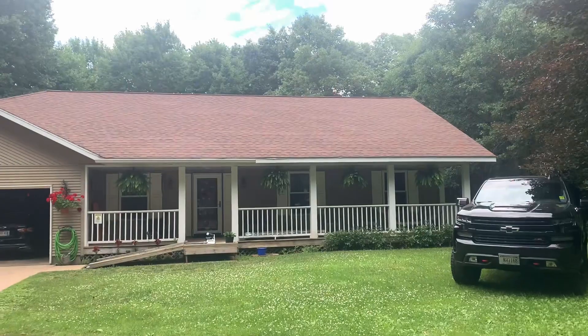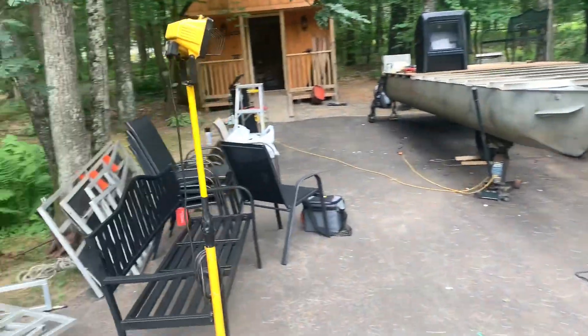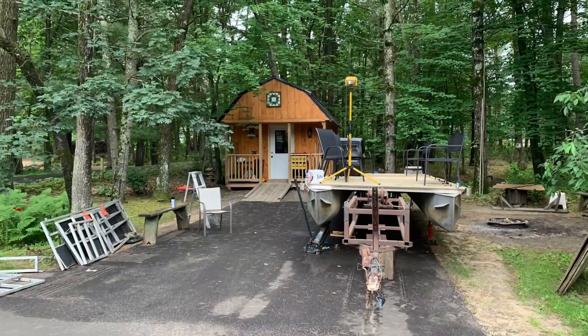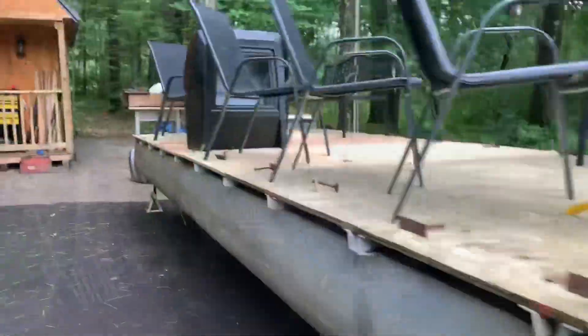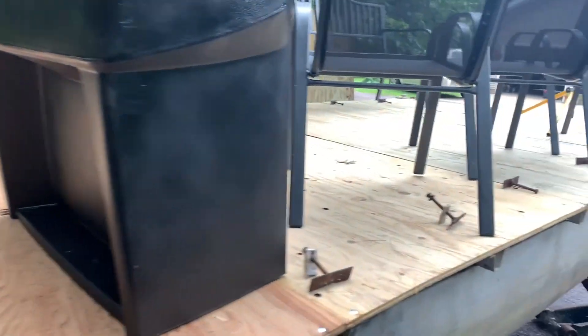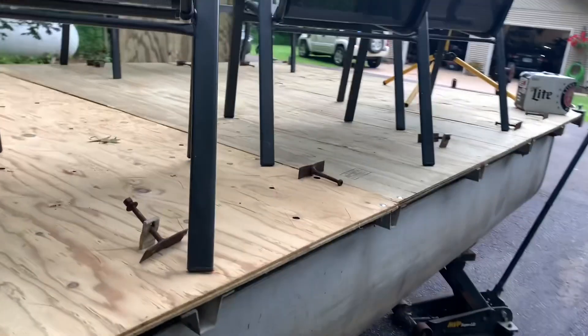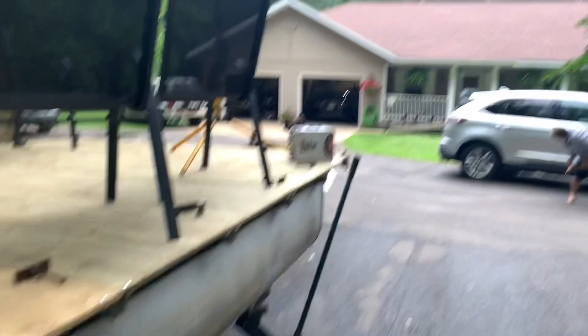There are some brats being cooked over there and potato salad — forgot my beer. It's been a couple of days off with the rain on and off. I thought I'd take a look at what kind of deck size we have here, so I threw some chairs on. It's a 24-foot pontoon, so it should be good. All the boards are in place. I've got to drill the holes tonight, bolt it down, and get it ready for the carpet — which sits over there on the deck again.